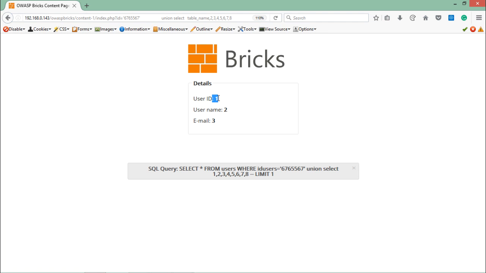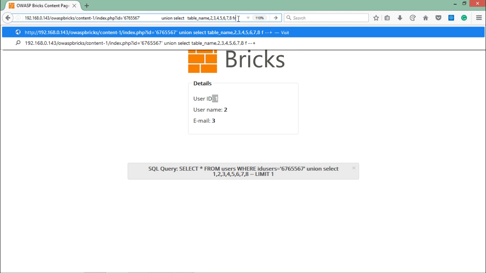So this will display here, and the rest of the query we have to write after that. So table_name from information_schema.tables, where table_schema equals the database name, which is Bricks.